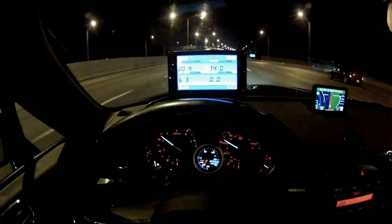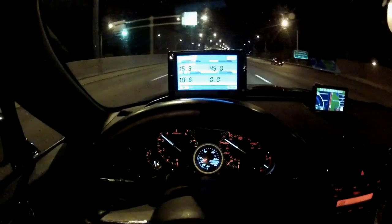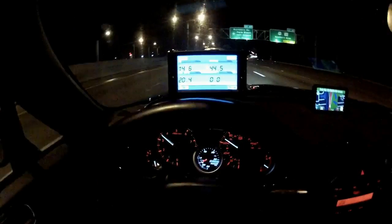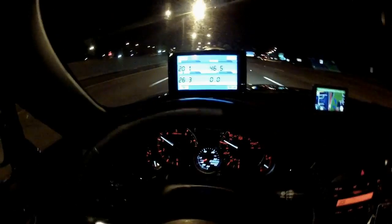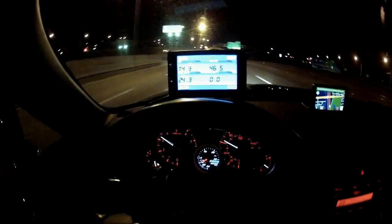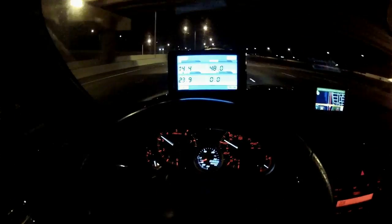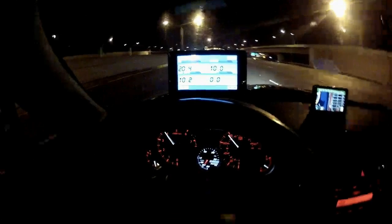Hi, this is Jay with TDR Tuning. Tonight we'd like to show you what a properly tuned car should behave like when you step on the gas. When you're generating boost and increasing your loads, it's important that the car does not go into open loop prematurely. If you open loop too soon and your AFRs drop before you have any boost, the car is going to feel like you just lost all the power. You want that transition to be done gradually and slowly.